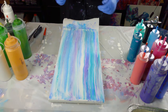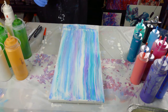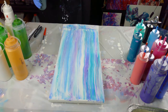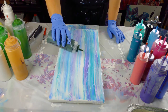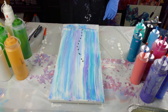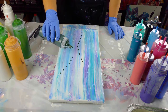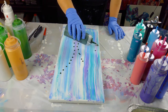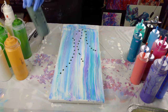Okay, now for the fun stuff, to do the flowers. So I'm going to first start with some of my dark green. Excuse me. If I can get the lid off, that is. There we go. Now, I want to do just a couple of drops. Like that. And I'm going to do a couple more up here. And a couple here. Okay, we'll start with that. We'll see if I need to add more or not.